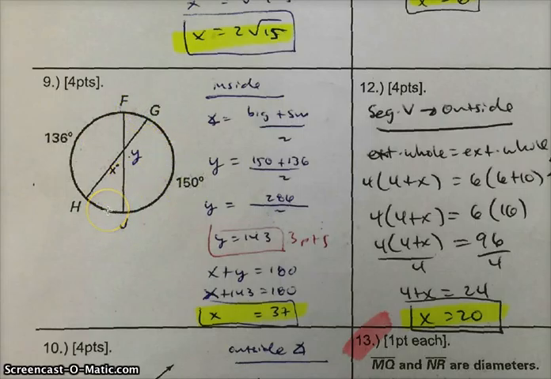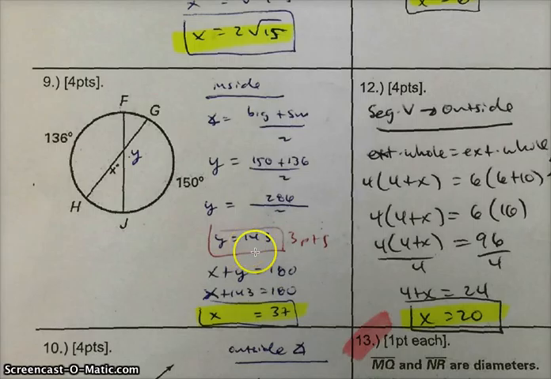If you're big and you're small, you could just divide that by 2. The way I solve the problem is I recognize that this is a chord, therefore it has to be a line, so a straight angle, so I call this one y. So my intercept arc is 150, and from this line here it is 136. That's my big and my small. Add those together, you get 286. Divide that by 2, you get 143.